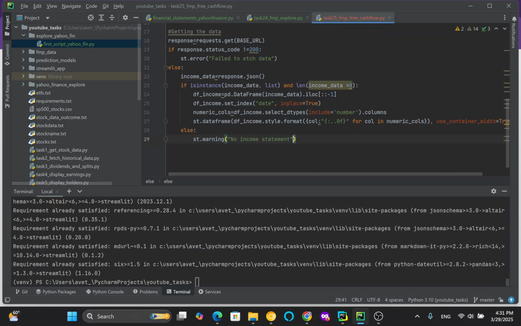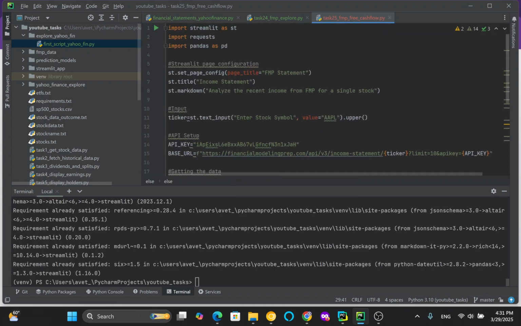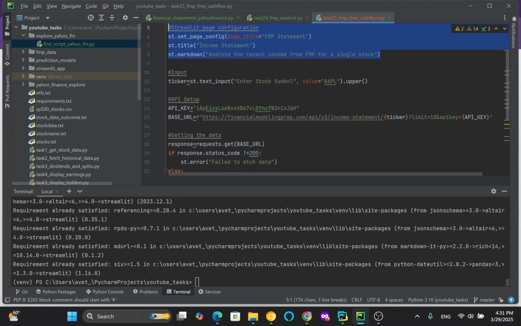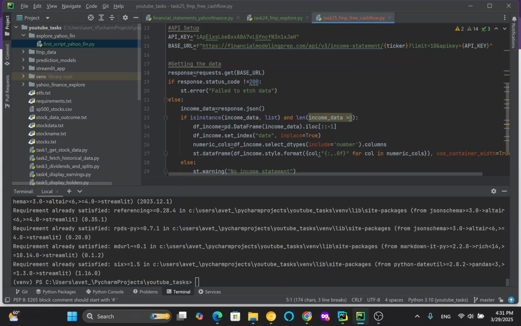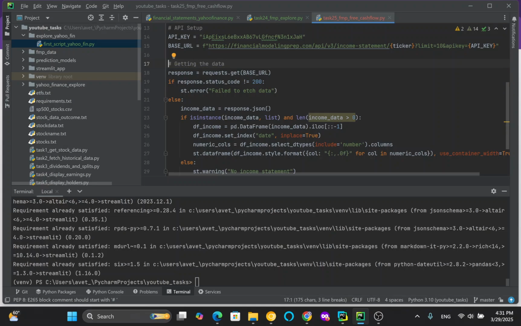So again, what we did: we imported required libraries, we configured the Streamlit application, we entered new variables named ticker and API key, we used them later as a base URL, and then we started to get the data. So we make a request, and the response of it we are saving in a new variable.